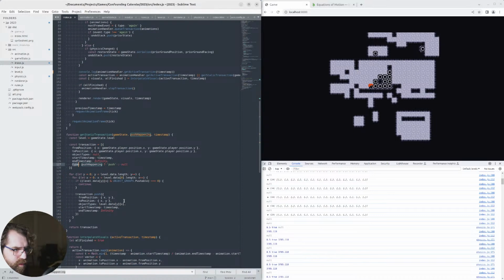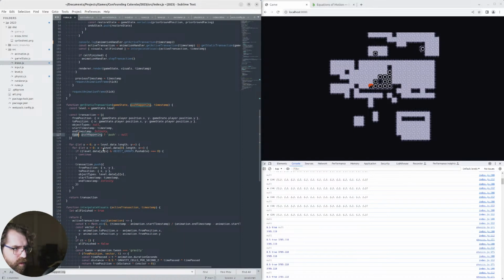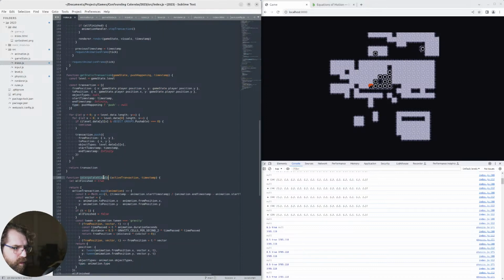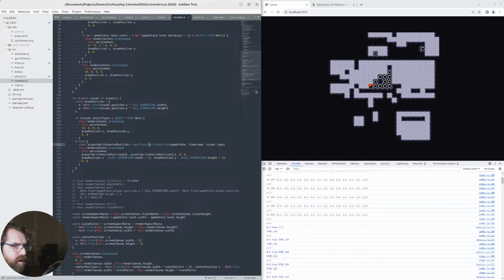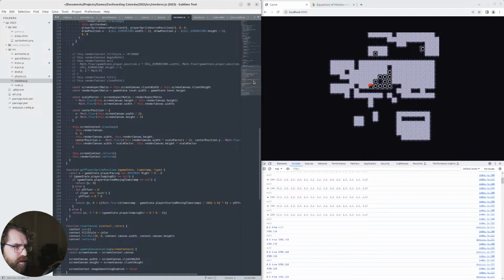So that's the type. Then when we do this, return this, we copy the type across, and then in renderer we use the type at some point, like down here. No, yes, yeah, here.